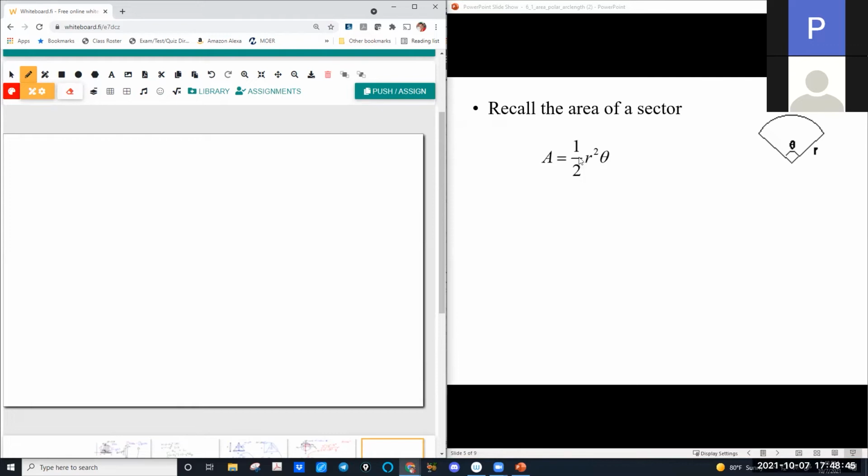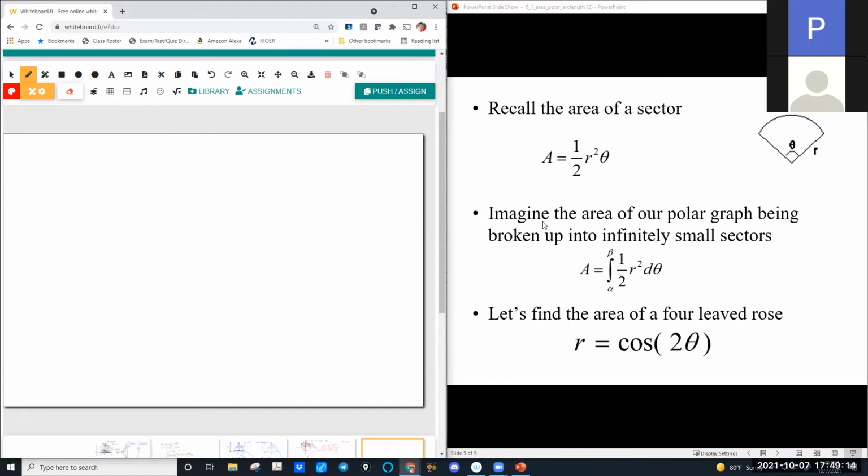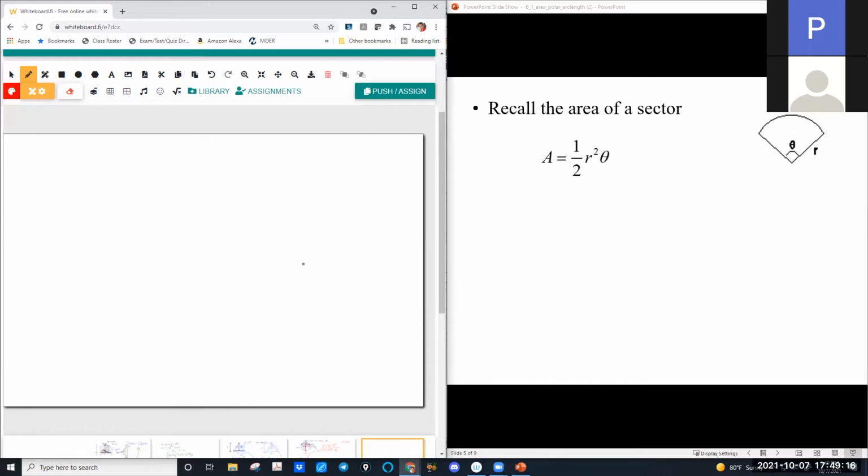Okay, so the area of a polar curve comes from the area of a sector. What's the area of a sector? It's 1/2 r squared times theta. All that is doing is taking what percentage of a circle we're looking at, because we know there's 2 pi radians in a circle. If you put 2 pi in for theta, the 2 and the half cancel, you get pi r squared, which is the area of a circle. That's all the radians are doing: giving you what fraction of the circle you're looking at. So we're going to use this to figure out the area of a polar curve. Here's the basic idea.